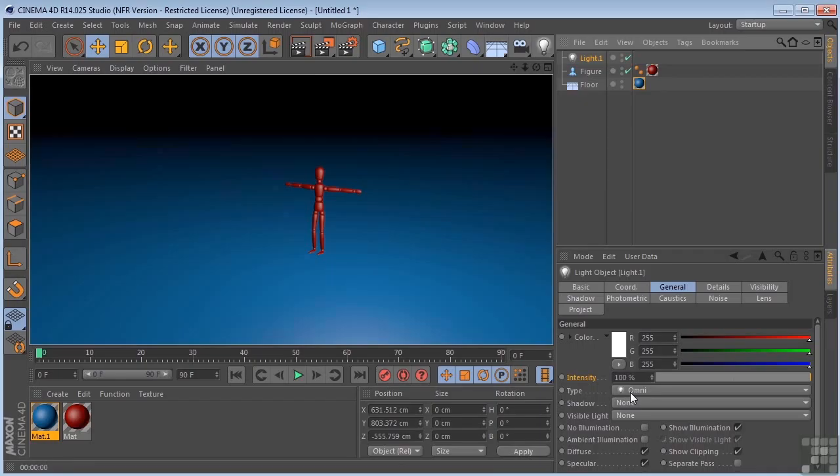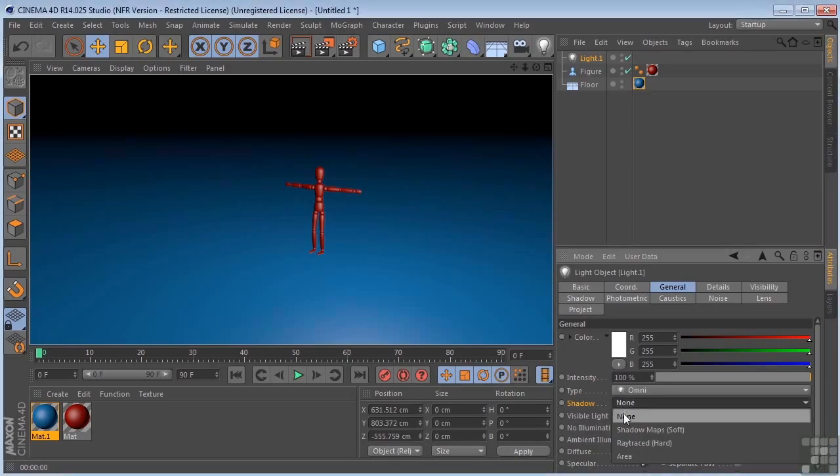Now, again, we're using an Omni light here, and an Omni light acts like a real-life light bulb, and it casts rays in all directions. So this is the way you're going to get the most even lighting in your scene, is to put an Omni light in your scene. Okay, now we have shadows. The shadows are off by default, but we can turn the shadows on.